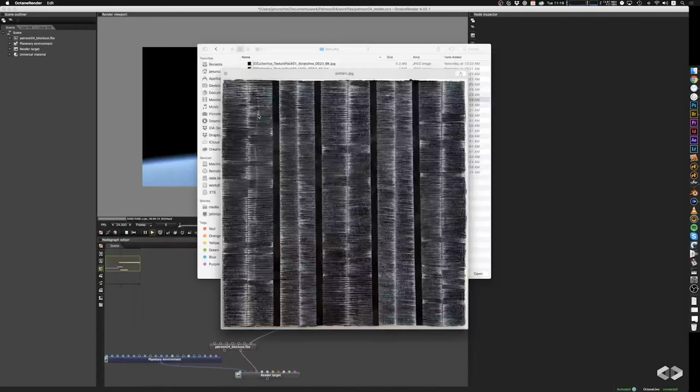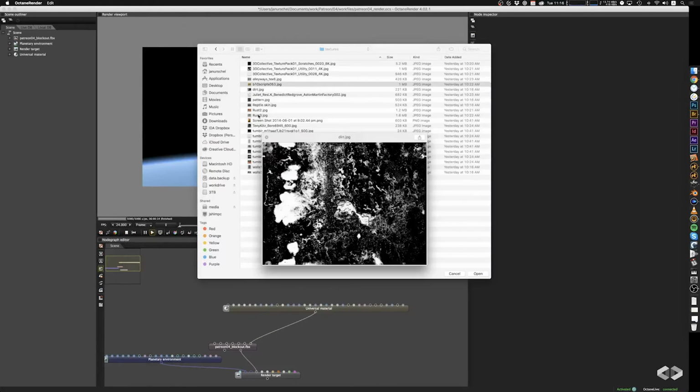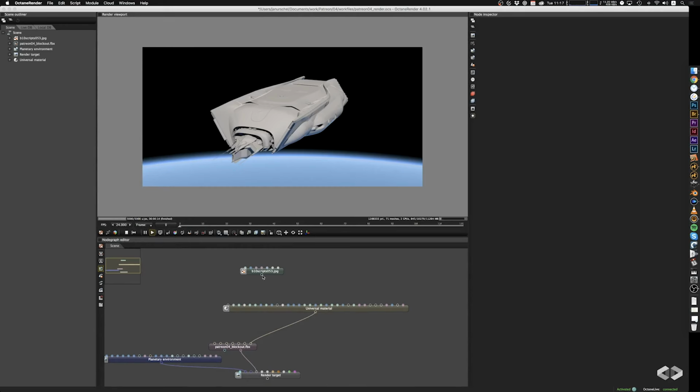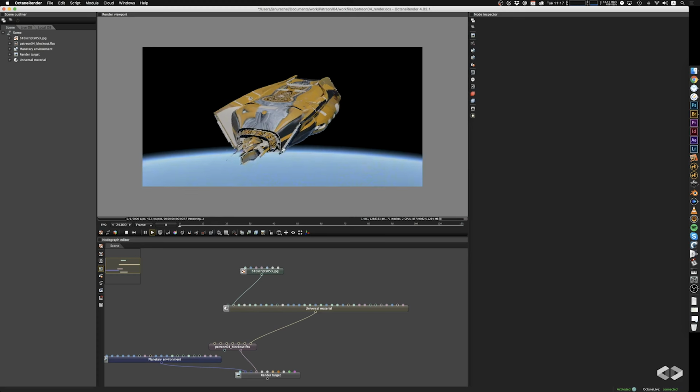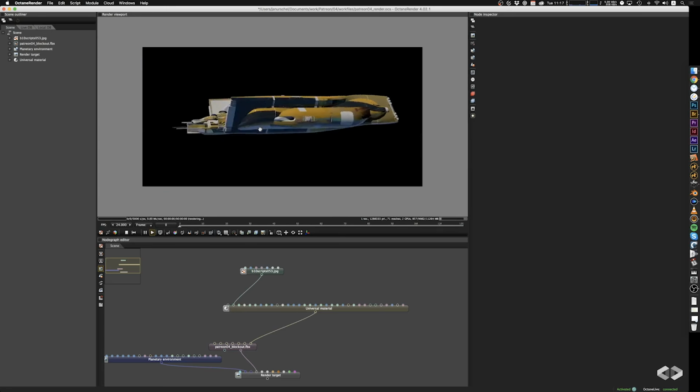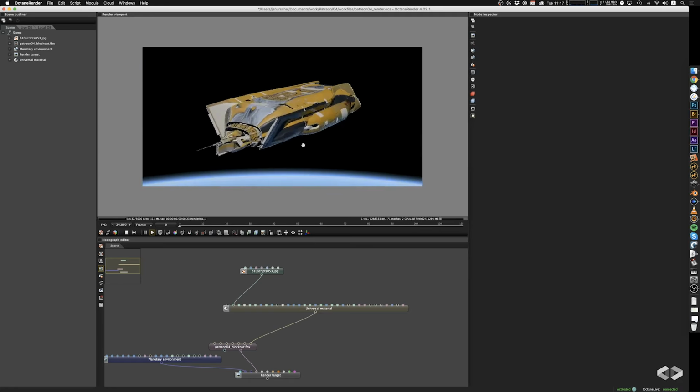So here I can see I've selected a few references, a few textures before, the ones I want to play with. So I'm going to choose one of them and plug it into the albedo or diffuse channel. And so I can see how that currently looks.